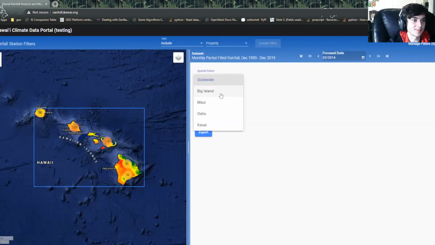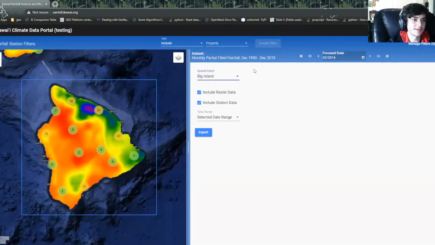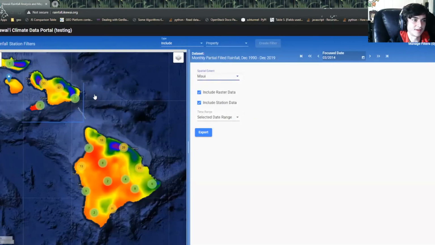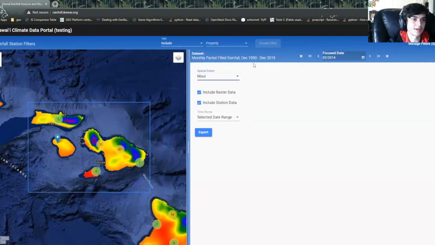So they'll be able to select between the different counties. So this has different spatial extents if they want just Maui, or instead of this, the entire state, they could do that. And then this is just which type of data they want, whether it's the raster data or rainfall station data. And then just for the focus date or the entire date range. So you could take the data set for just February 2014 or for this entire date range.